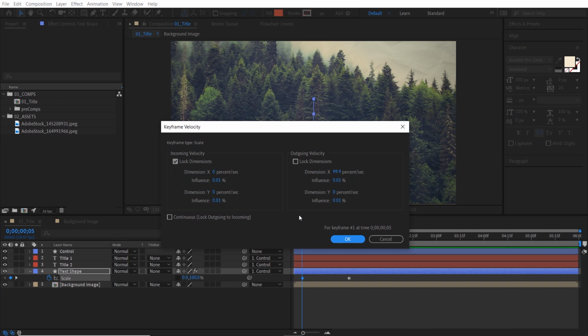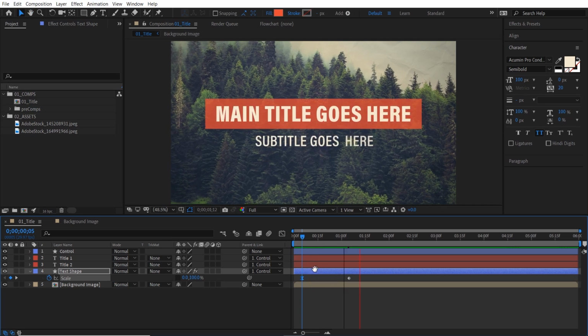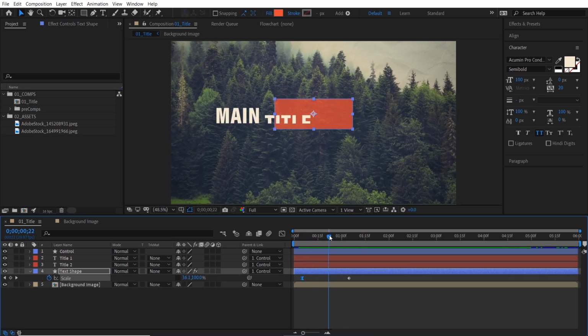And we're going to be adjusting the outgoing velocity. So we have a keyframe. We're going to be adjusting this easing right here. So the way I remember it, just imagine there's a keyframe right here, and you want to adjust this side. So you're going to be adjusting this area. And we're going to be adjusting the X size. So we're going to be doing the X value. And for dimensions here, we're going to set it to 0. And influence, we're going to say, let's do 50% easing. So it's going to have a 50% easing here, and press OK. So now it's going to slowly kind of start animating. So like this, it's much better, but it's going to look a lot better when we adjust this one.